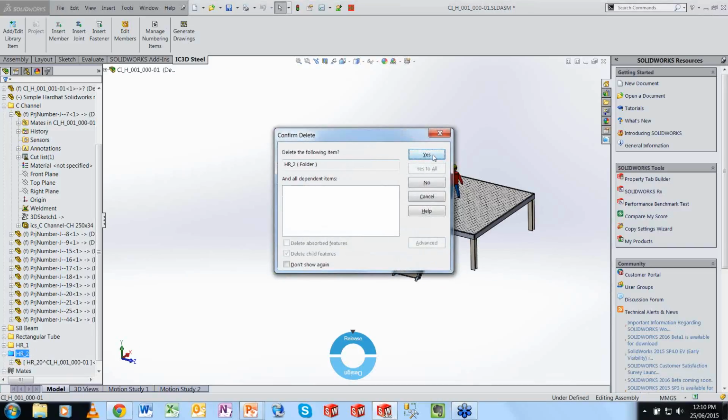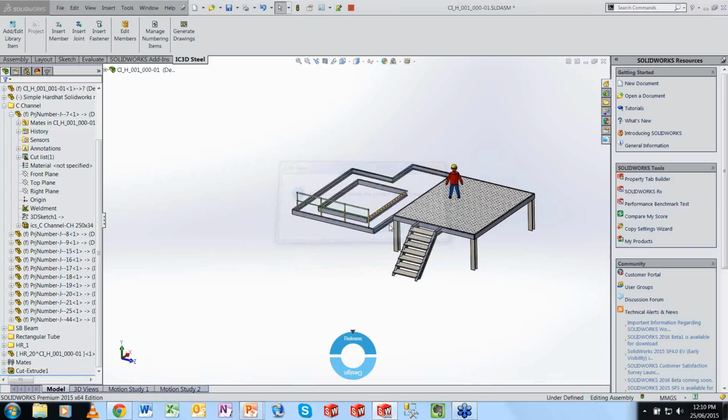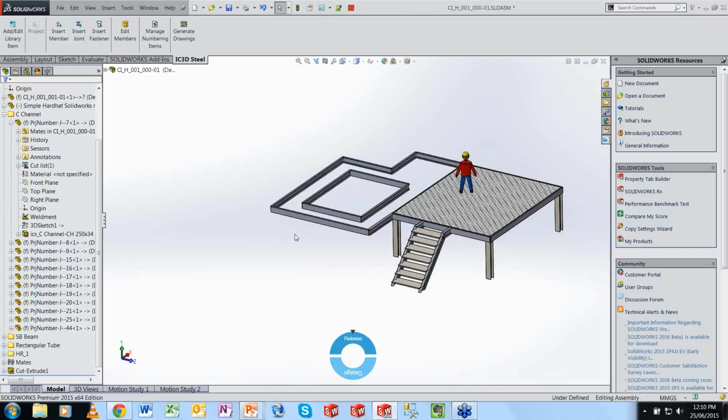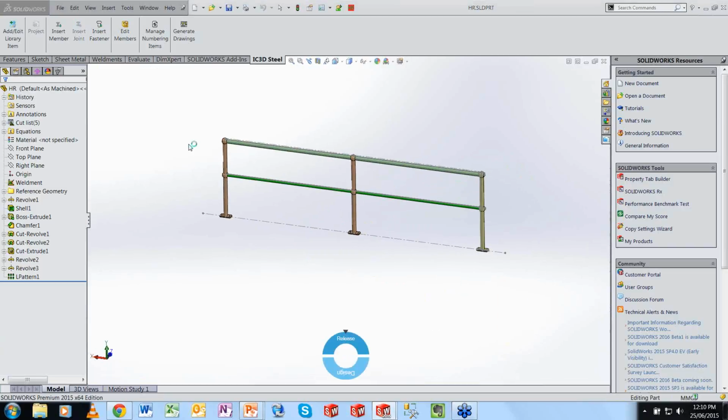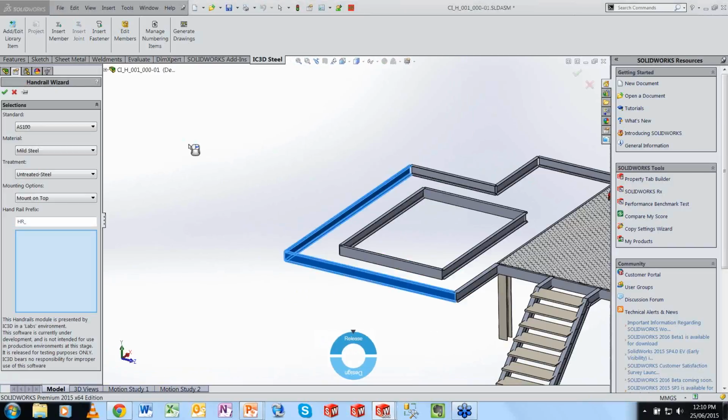Let's take a look at another example. What if we want to have multiple entities? Let's run it once more. If we select these two beams here, for example, and click OK, let it run.